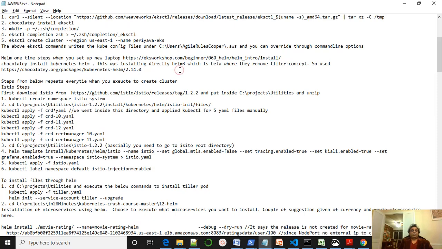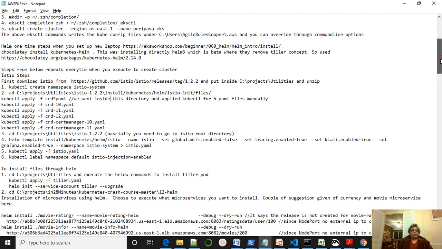Most of the existing applications and the examples are with the previous version of Helm, so I had to switch back. This is how I got the version I wanted. Okay, so this is a one-time step. Once you install Chocolatey install Kubernetes Helm 2.14.0, then you can start installing your application using Helm, because Helm has been installed.